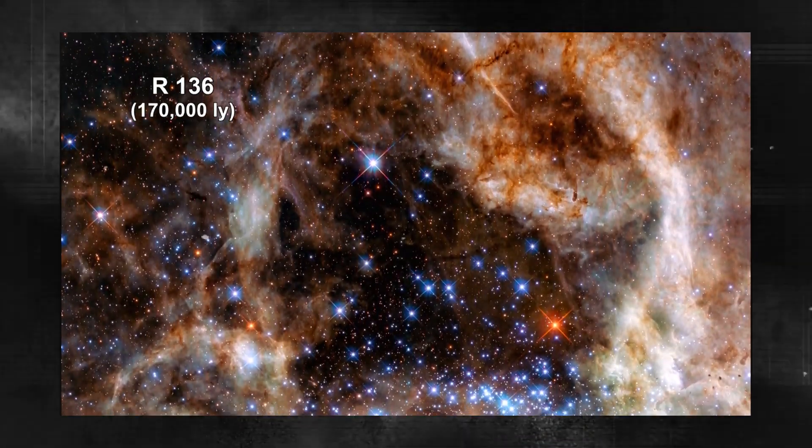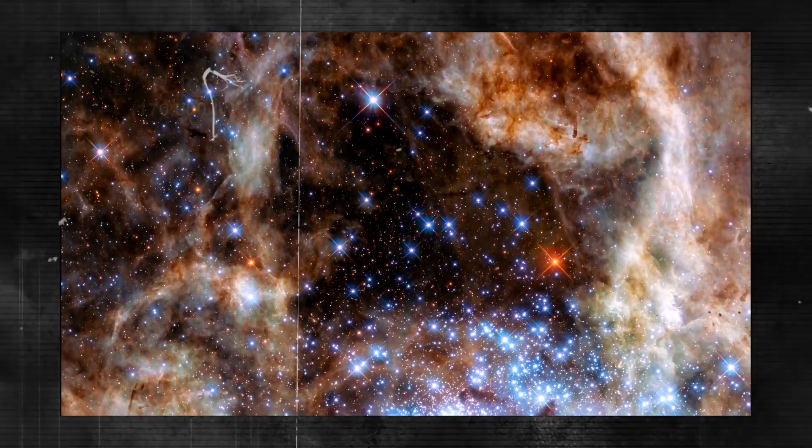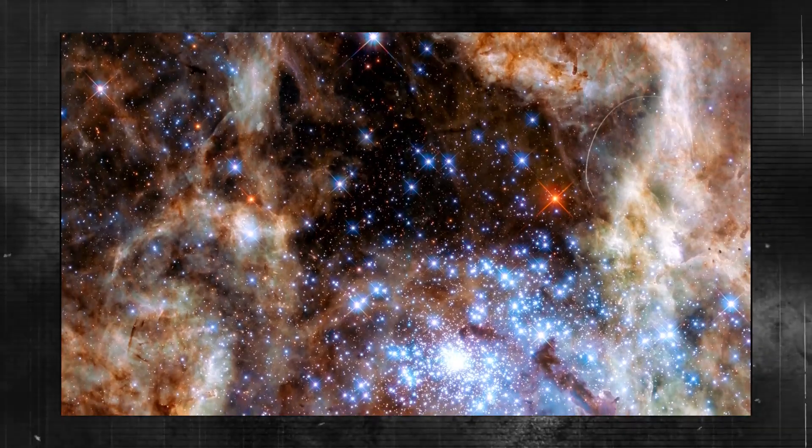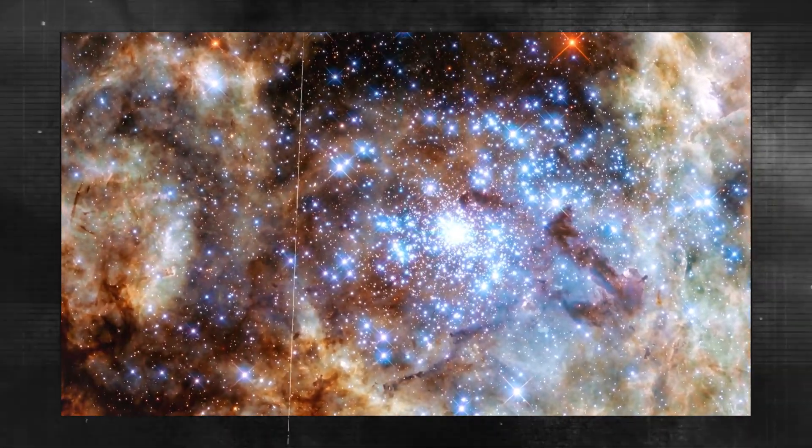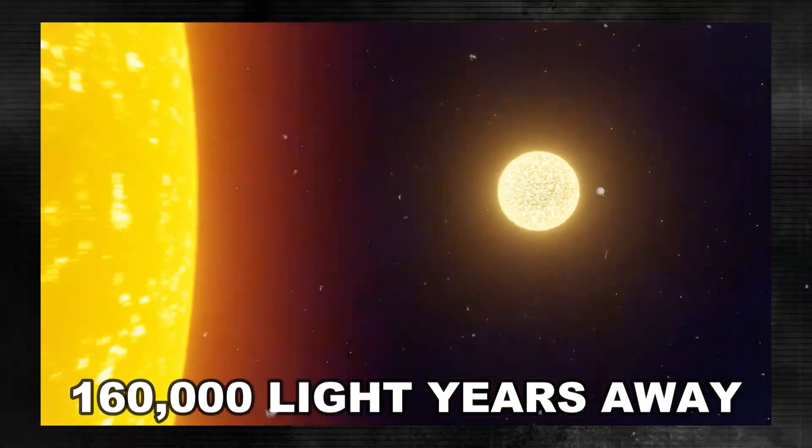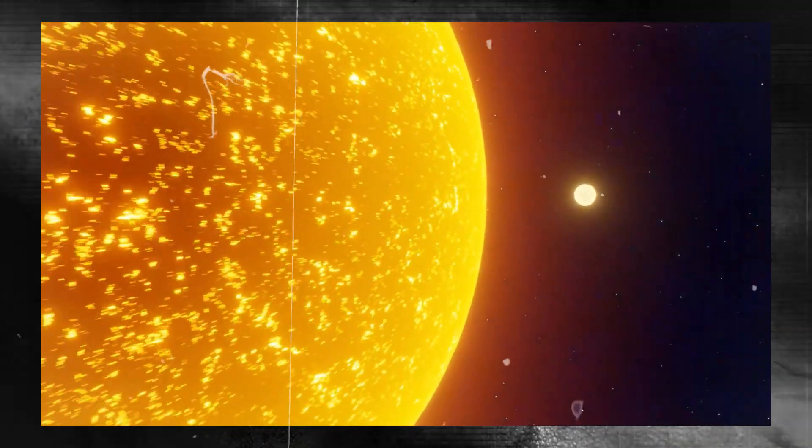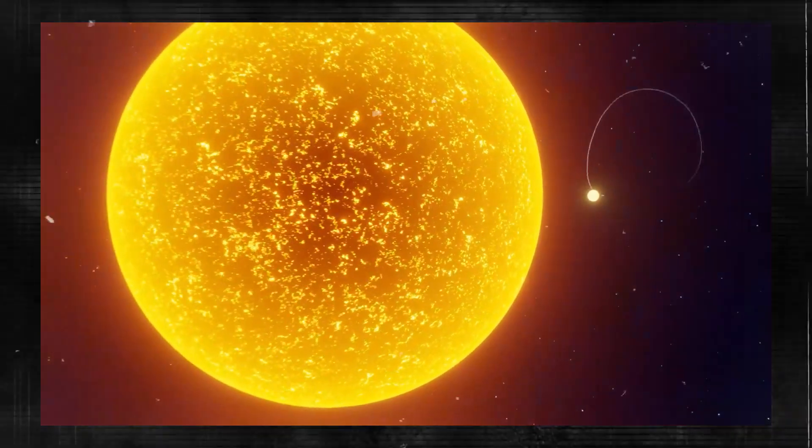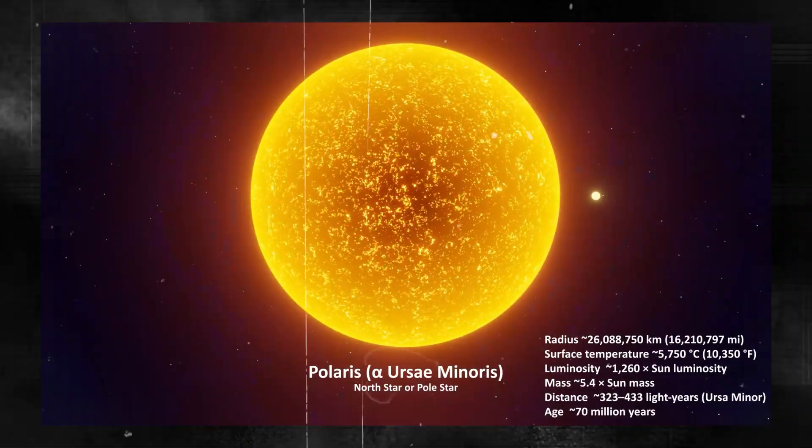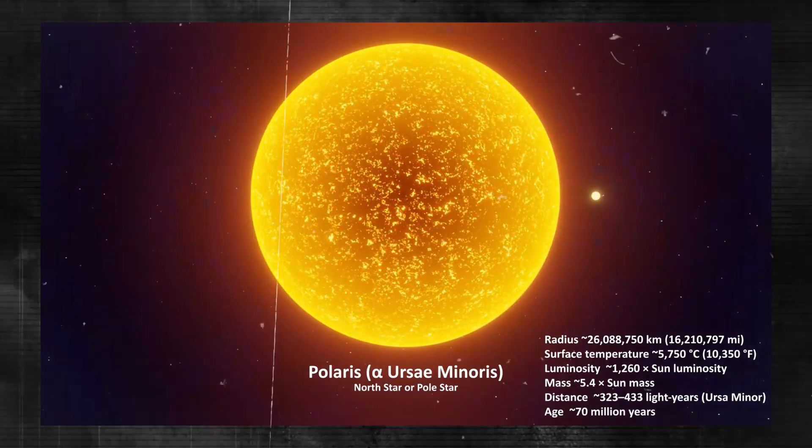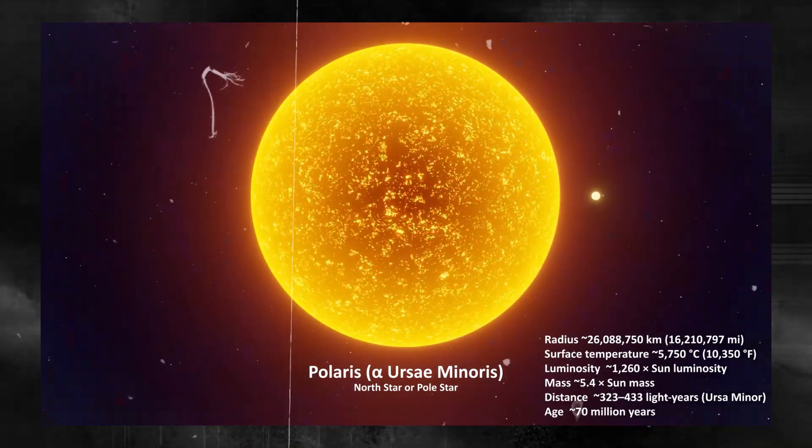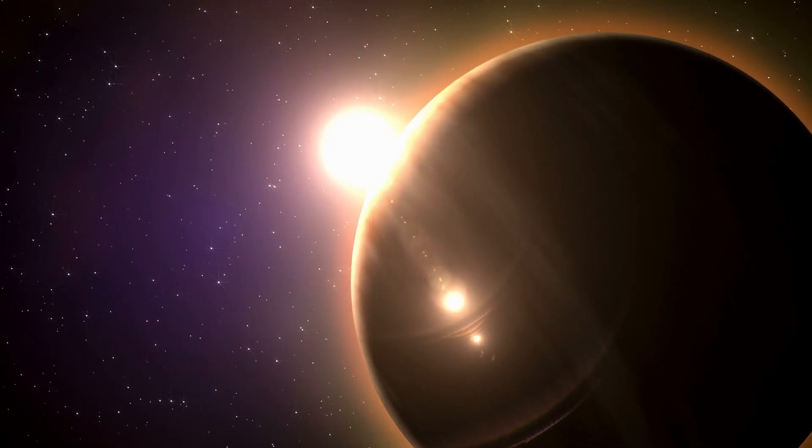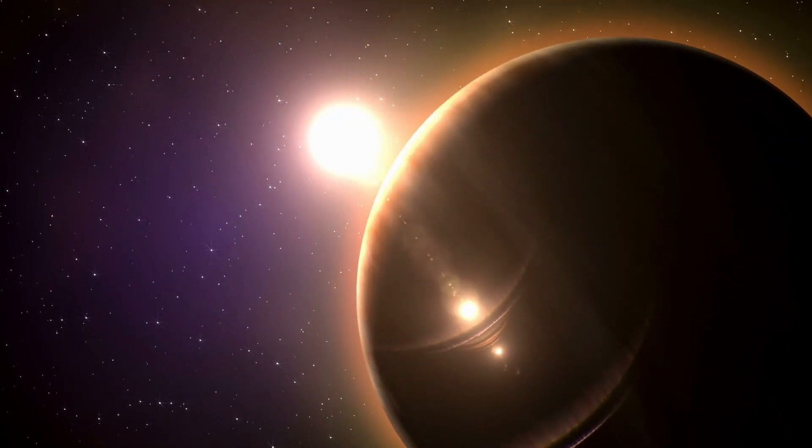When it comes to mass, the star called R136, located in the Large Magellanic Cloud, holds the record. This is a tiny galaxy which revolves around the Milky Way. About 160,000 light years away, there is a star which is almost 40 times the size of our sun. This star is 200 times heavier than the sun and is also quite young since it is estimated to have lived only about a million years, compared to our sun, which is at least 4.5 billion years old.